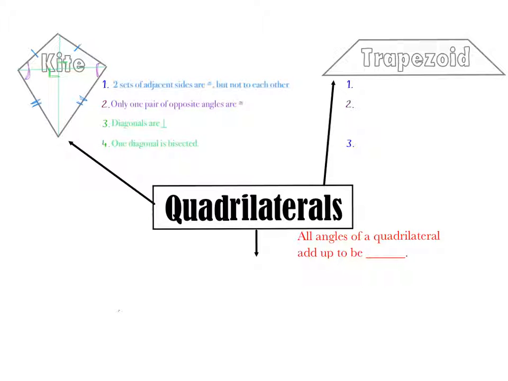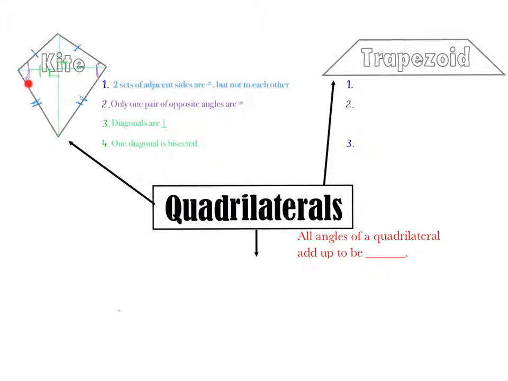When we're thinking about the diagonal that is bisected, it's the one that comes from the congruent angles. So this segment will be congruent to this segment. And the reason that we know that is because if this is a right angle, and this is the hypotenuse of this right angle, and this is the hypotenuse of this right angle, and these two sides are congruent, this side is also going to be congruent because it's going to be the reflexive property.